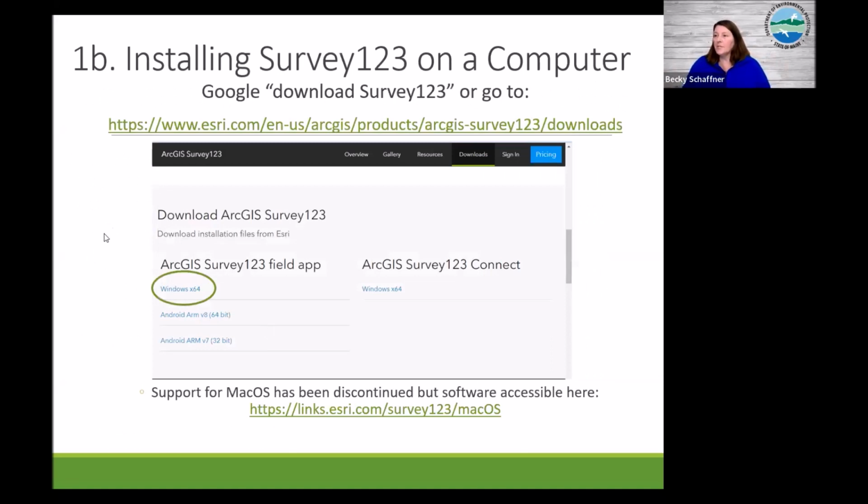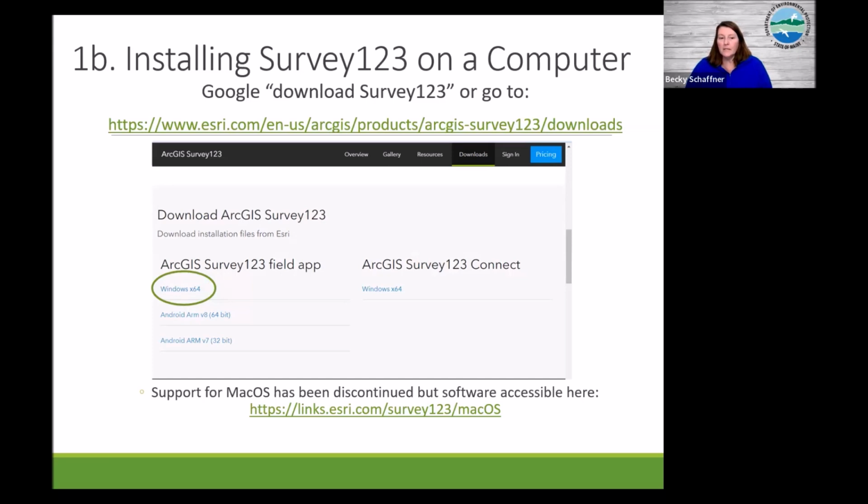Okay, so if you are using a computer and want to install the software, there are a couple of notes about using Survey 123 on computers. Unfortunately, Esri isn't supporting software for Mac computers anymore. It's still working for iPhones and iPads, and I don't see that going away, but Macs, no. However, it is still possible to download and install the last version that was available for Mac, and that is still working as far as I know. So if you're interested in trying that, let me know and I can send the link to get that software. It's also in the PDF version of the slideshow that you received in the email from Mary.